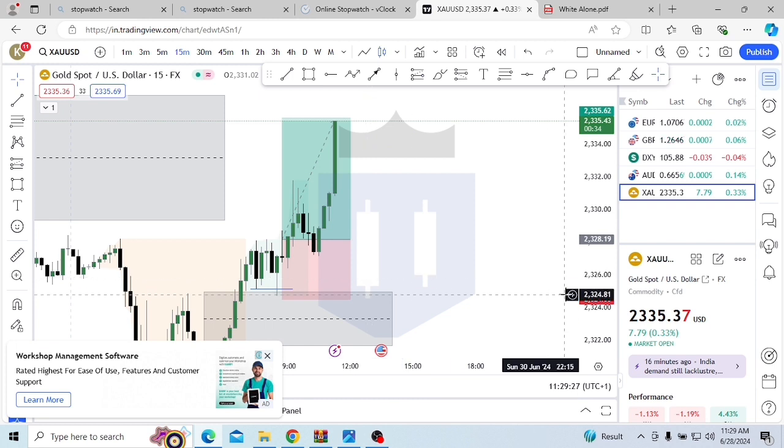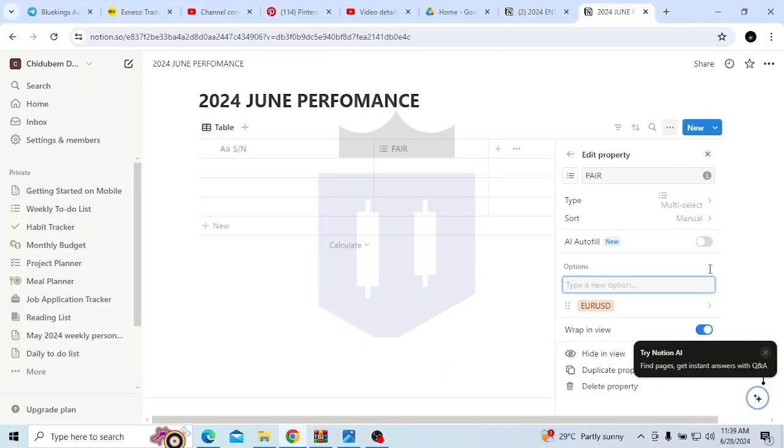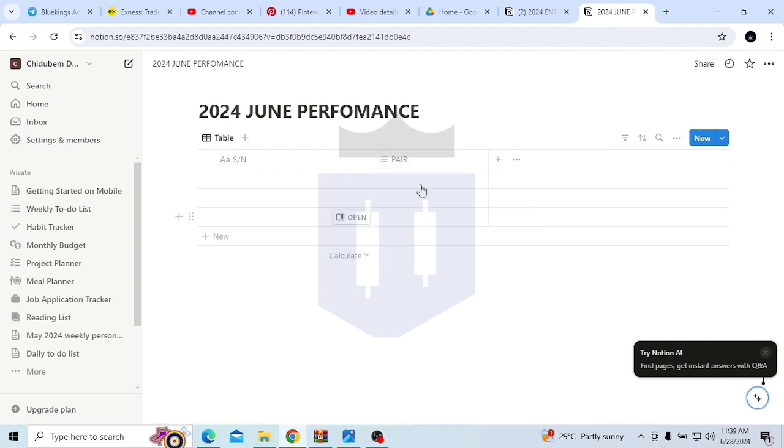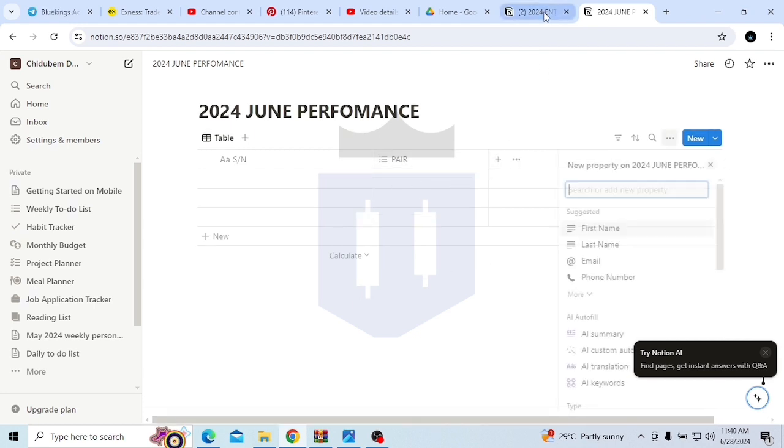I trade GBP/USD, I trade gold, and sometimes AUD/USD, and you can also put USD/CAD. Now this is going to be based on what you trade. If you're a Blue Kings Academy student, you know what we trade, so put it there. After putting this, you click an empty space. It's already stored up here, so we go to the next.